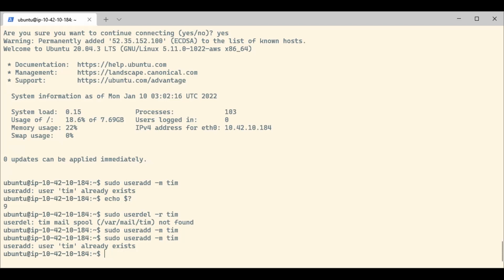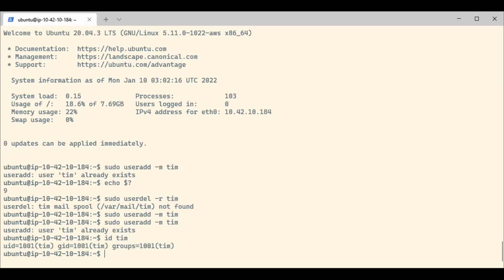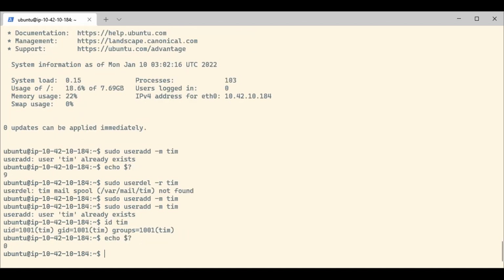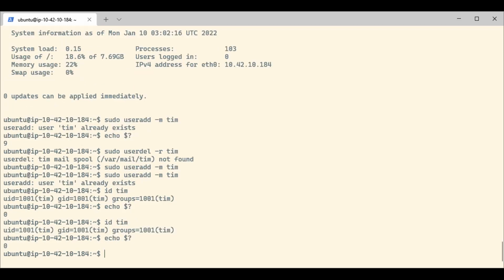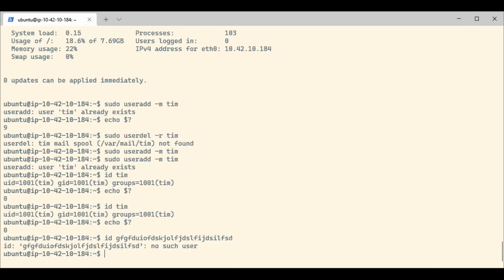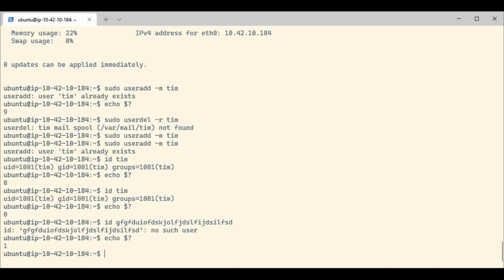And the command to tell us that is id. id will tell us if the user exists. And id will return an exit code of 0, meaning everything went fine, if you query a user that does exist. If you query a user that does not exist, you will have an error message, and the status code is going to be not 0. It's going to be 1. So now you can use that in your script to have a sort of condition that will decide whether you want to create that user or not if it does not exist.